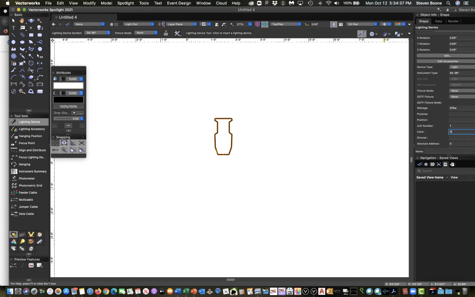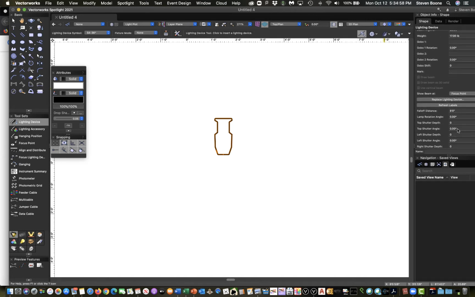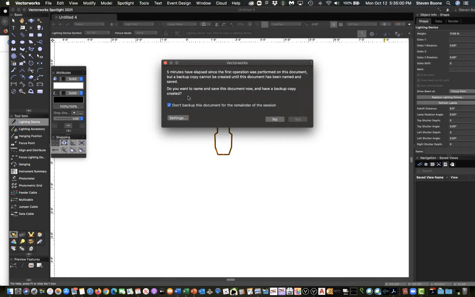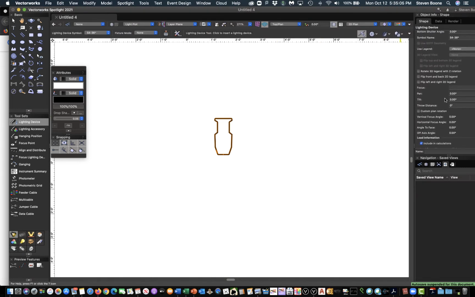I'll put a Roscolux number 33 in the color. I'm going to pretend that I know where it's going to go in the theater and what circuit it ought to go to. So I'm going to give it dimmer number 101. Dimmer and circuit number in our theaters are the same thing. And I'm going to want it to be in channel 1. I'm going to focus it on area A, which is close to the bottom, in the little field that says focus. And all of those things are now part of that light.